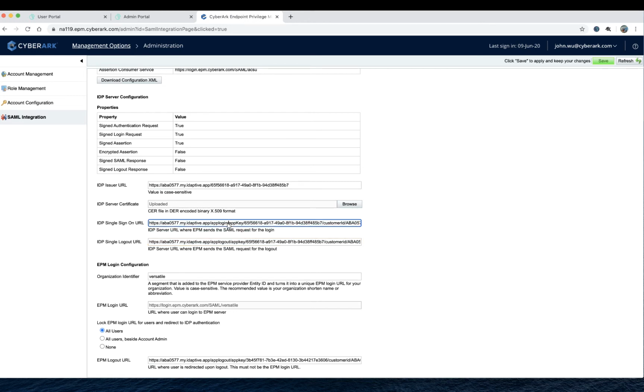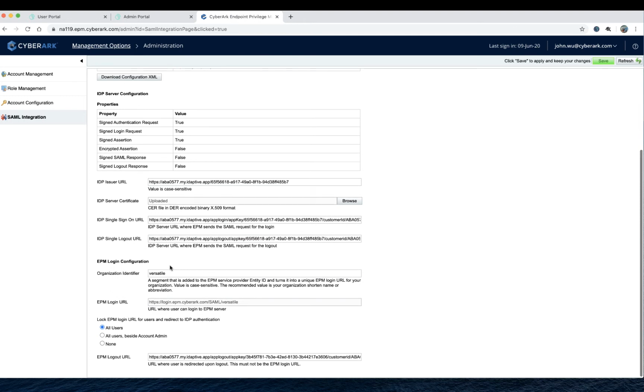Okay, and then you can make sure you're copying the right one. As you see here, it says app login. So login and logout right here matches logout, just in case you accidentally copied the same URL. Sometimes you might wonder, is this the same URL? So you can verify by looking inside the URL for the word app logout or app login. Okay.